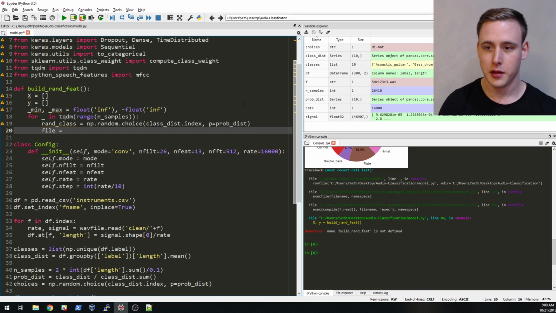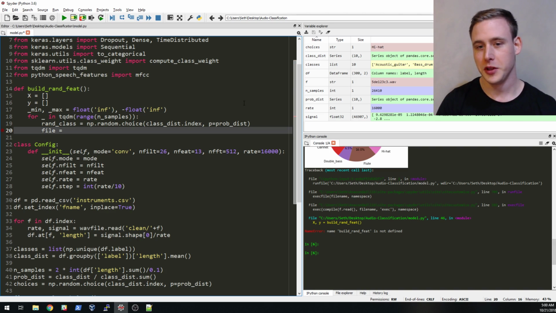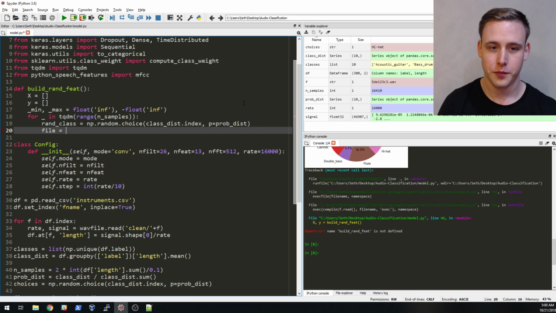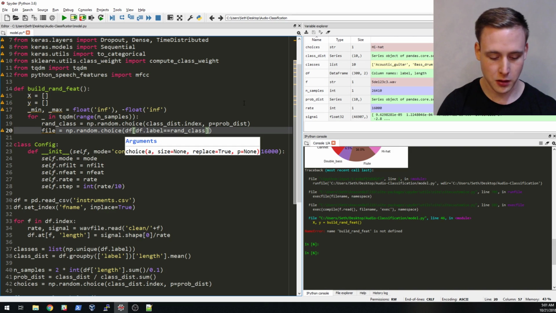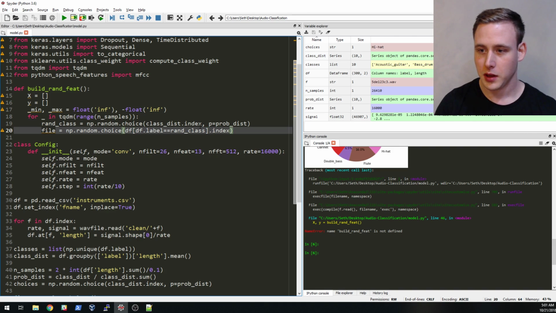So now we're going to generate that file. There's another element of randomness within the actual file that we pick. You don't technically have to do this, there's another way to do it, but this is probably the best. So now we actually have to go in and pick a random file based on the class that we just allocated. If you remember from before, the way we did this is we checked the label and checked to see if it equals the class that we just randomly picked from, okay? And we can get the index.